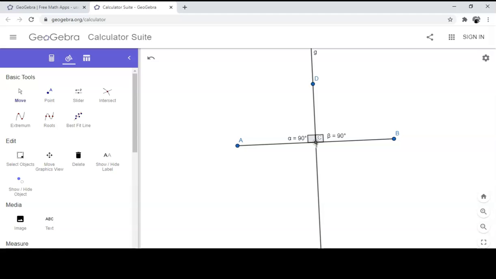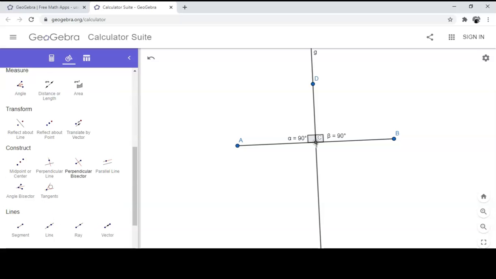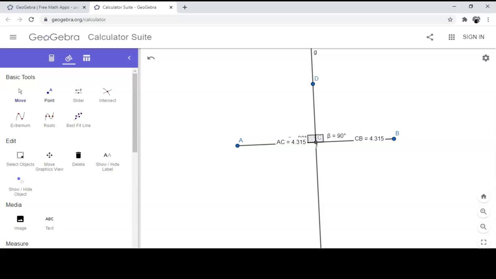The second thing here then is, what does it mean for it to be a bisector? Well, if it's a perpendicular bisector, it's perpendicular to the segment and it bisects the segment. So what does it mean to bisect? It means to cut into two, or cut in half. If you cut something in half, the two things that you have cut should be the same length, and we see here that they are. Now yours may have more decimals than this. If you don't want that many decimals, you can change it in the settings, but you can also have those, that's fine too.